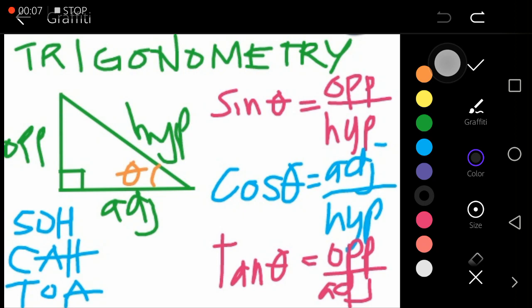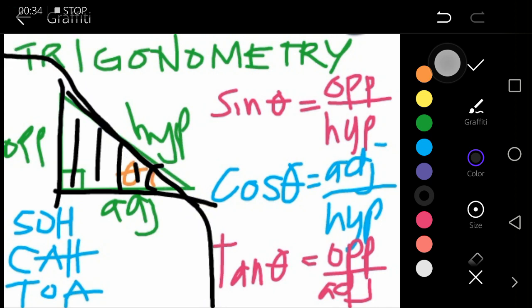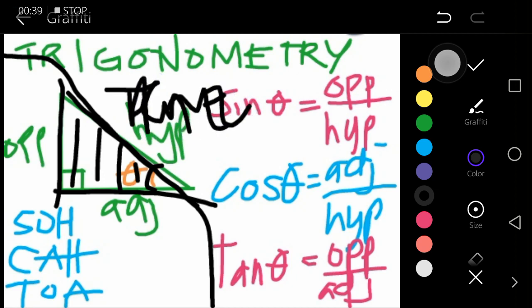Now I will teach you how to use trigonometry in piping isometric drawing. Why trigonometry? Because trigonometry means triangle, and the triangle represents the offset. This is the degree, okay? Offset in isometric drawing. This is the run, no, the travel. Okay, this is the travel. This is the run and this is the set.